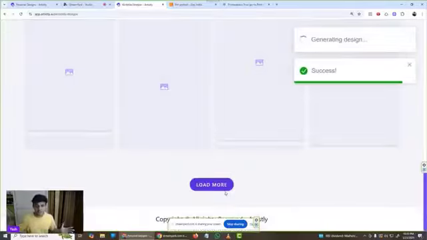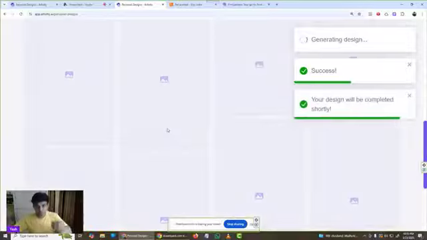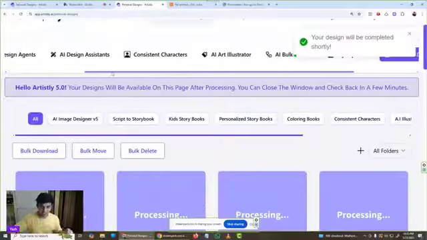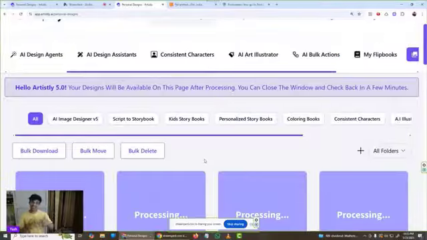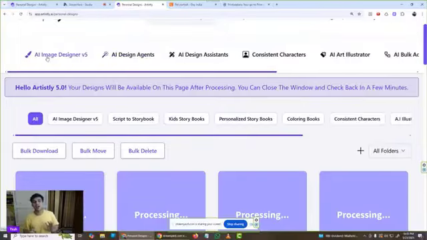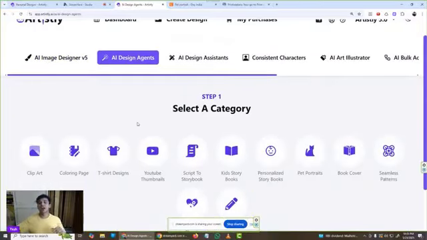Now, this was not available before. This is a massive boost to your productivity, the number of images you want, and the faster results. And the speed is the second upgrade. The speed by which you get these results is like 10 times faster than what you had before. Now, let's cover what we have in design agents, because we got something pretty amazing here.